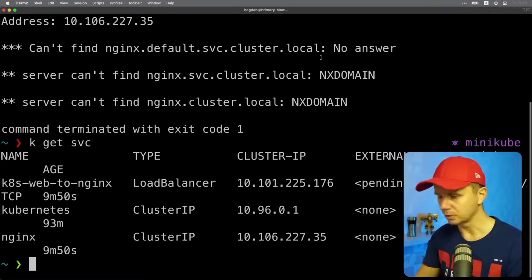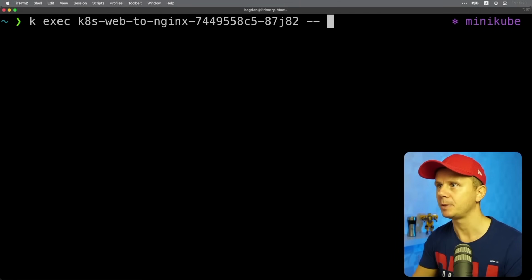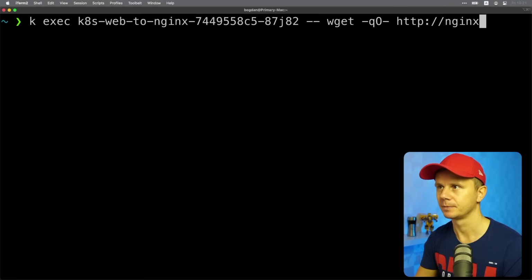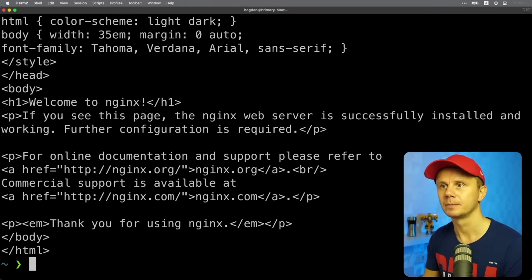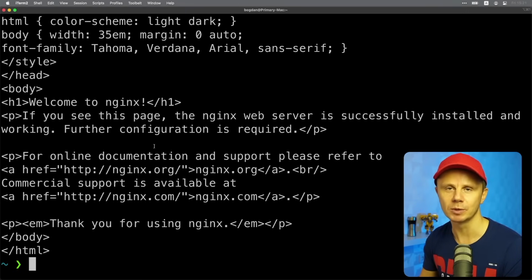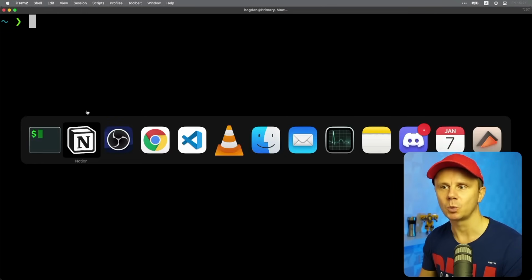And of course, I could execute similarly command in one of the pods. For example, I could type here wget -q -O - and here type http://nginx. And this will actually connect to NGINX server and retrieve from it root web page. Let's try that. And I successfully received response from one of the NGINX pods. And here is NGINX web page. Alright, that's how different deployments could be very easily connected with each other.